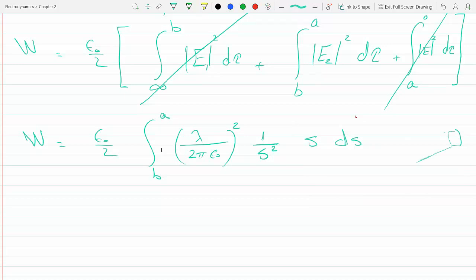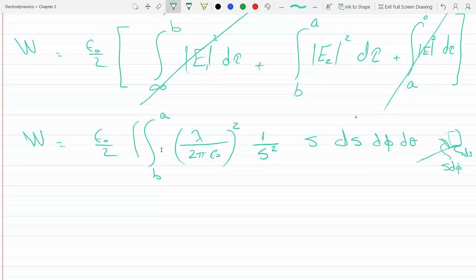So this is going inside, so this will be s d phi, because you're going around. So actually let me make it like this. So this will be s d phi, right? And then you have the theta, so you have s d phi times ds, because the length of this is ds, times d theta.